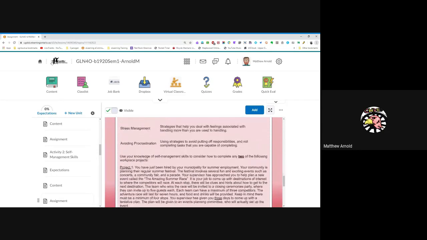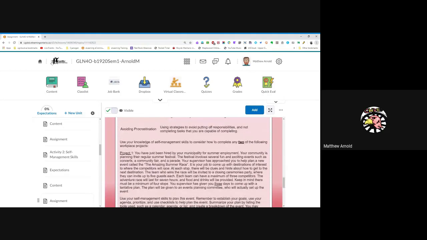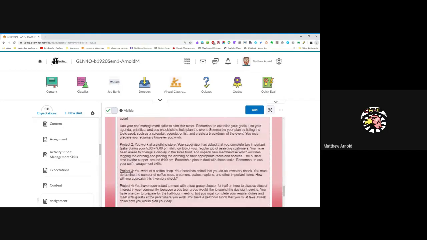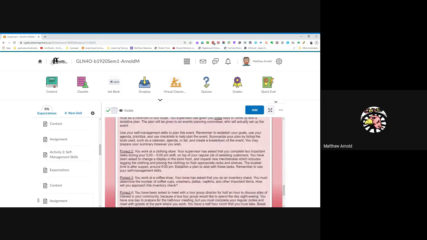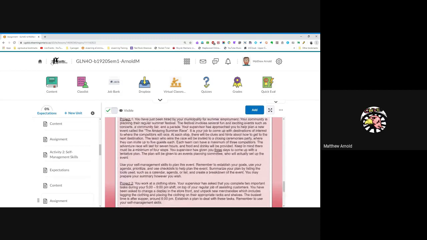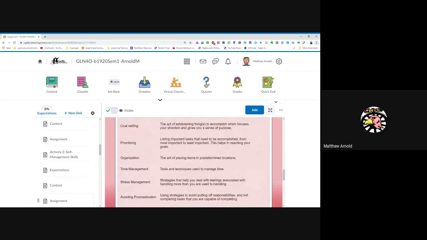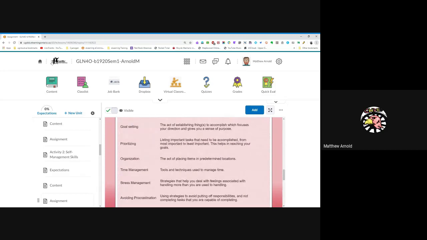So you can see below here that you have the four projects. You need to complete two of these four, and you need to use the self-management skills here to work your way through that. There's one student in the class who did a very effective job of this already that we had a chat with.